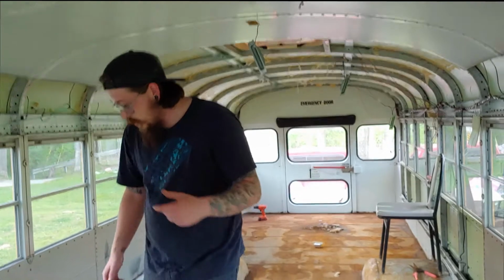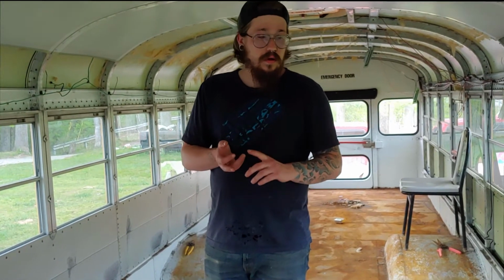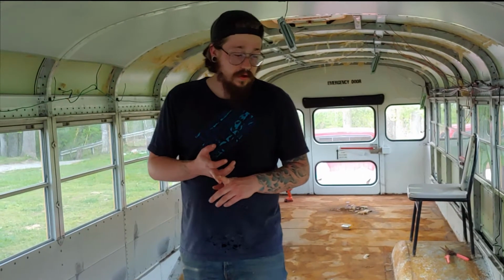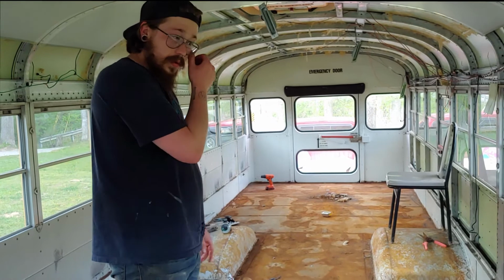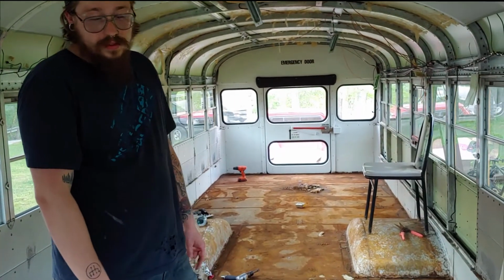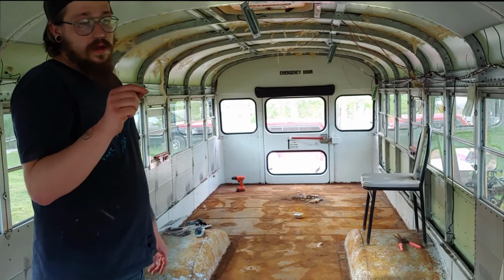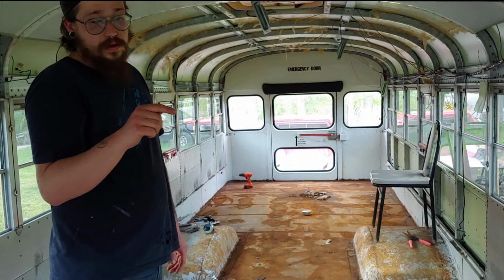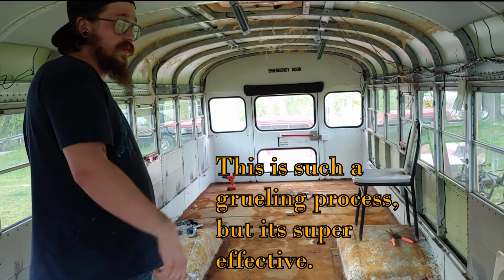So basically, day 1, we came in, we took all the seats out, started pulling up the floor. Once we got all that done, we started thinking about exactly how much of it needed to come up, how much rust we were going to deal with. Started looking at stuff that needed to be fixed and replaced. While we were doing that, we started going around on every single one of these rivets. Just get the right size center punch and just tap every single one out. We went around and we did that on all the rivets.